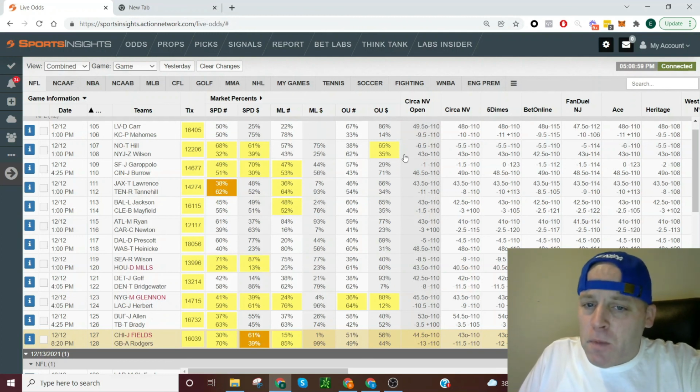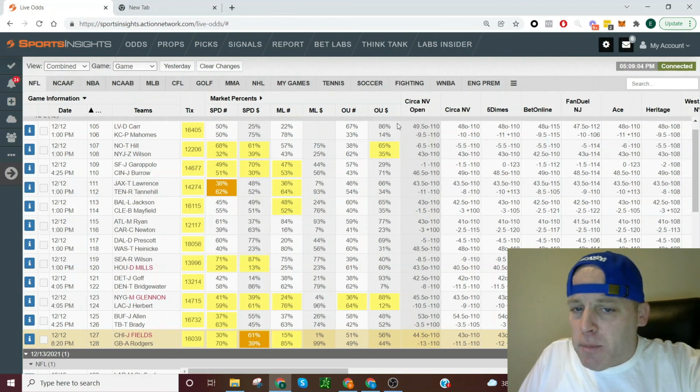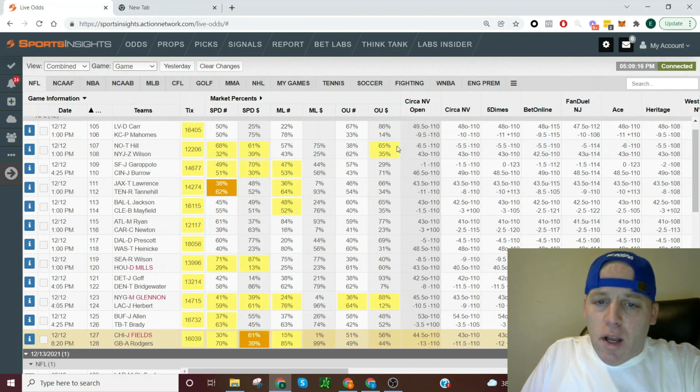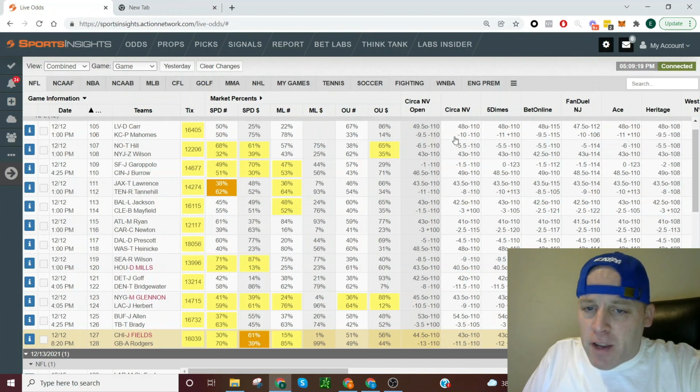Player injury news: 80% of the time, line moves are related to player news. Sharp money obviously can move lines, but anytime you see a big line adjustment, a lot of times it's a player being scratched or a player likely to be scratched in the future. So just looking at the opening line and the current line can give you a good idea of what the market's doing, and even some player news too.